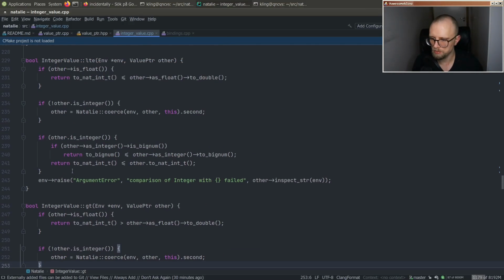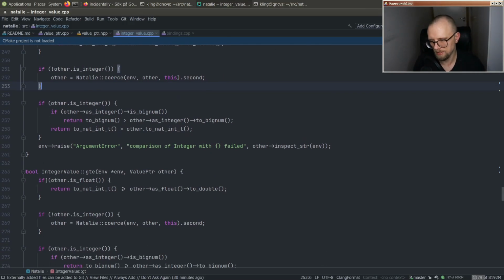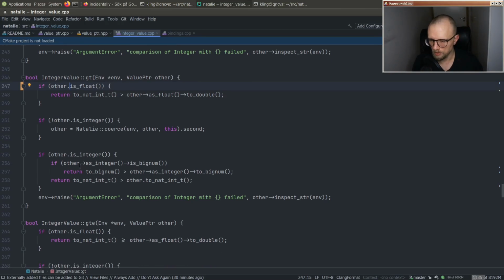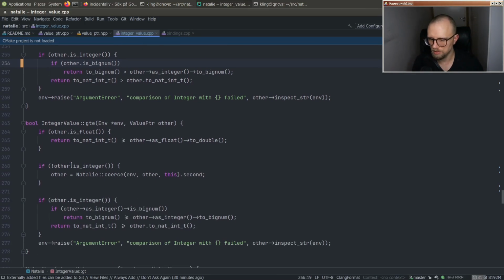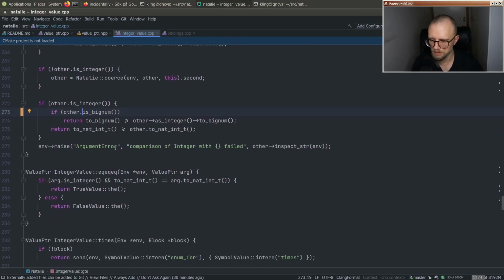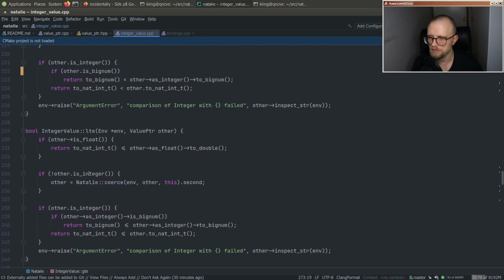It's actually kind of internally inconsistent, because look, greater than equals uses other dot, no promotion. Then greater than uses other arrow, so that does promotion. So you want to do it like that, and like that, then you should be good. Yeah, so I think we can actually fix a bunch of these.